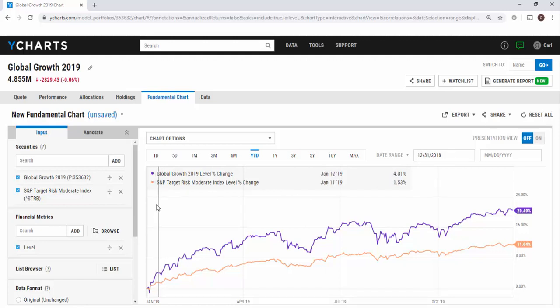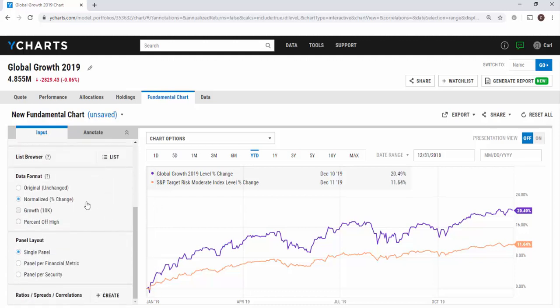Additional options, depending on that conversation that you're having with your clients, whether it's simply performance versus a benchmark, or maybe something like talking about risk with a client, can be changed here on the left-hand side with data format. So I bring up the key talking points in your conversation because we can really customize that here. Again, by default, this is going to be in percent change as it currently is.